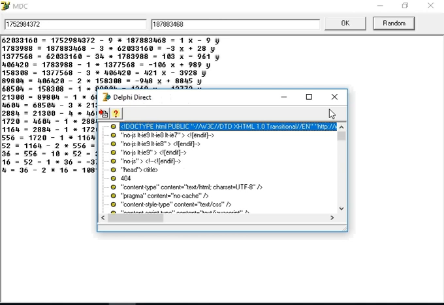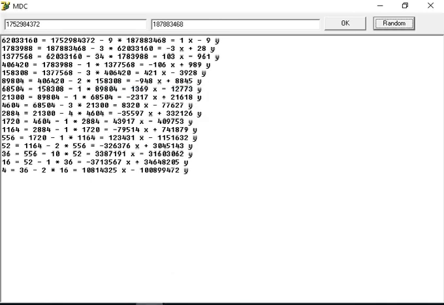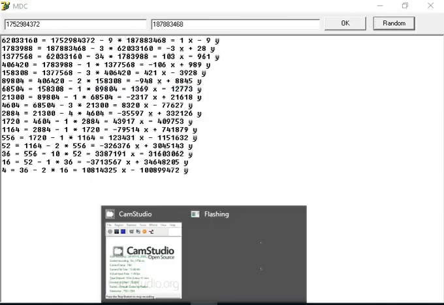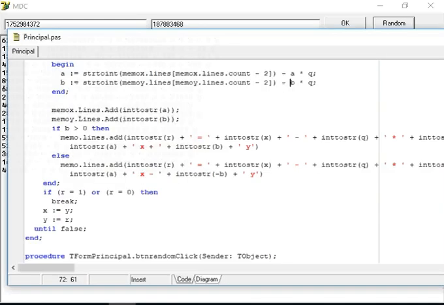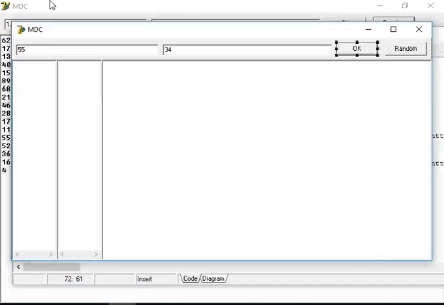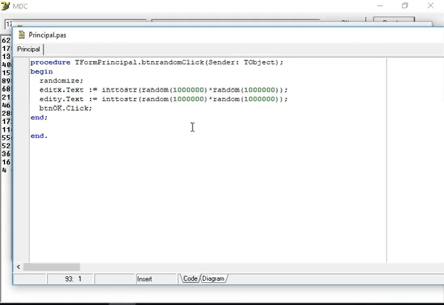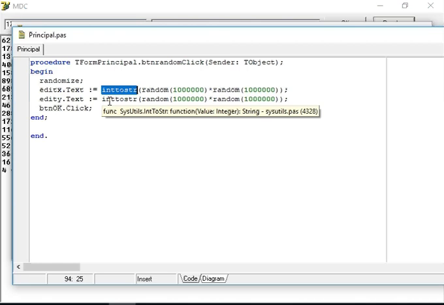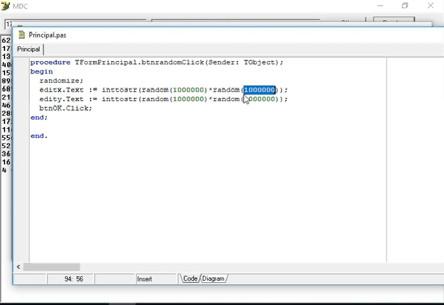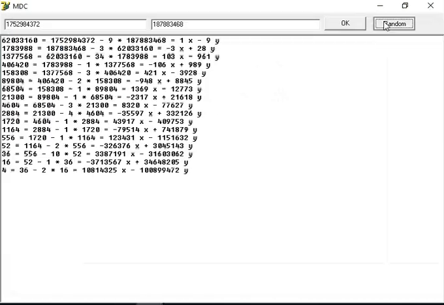Let us see. My random numbers are random times random, converted to string, from string to integer, or from integer to string. All I want is a big number with several digits.